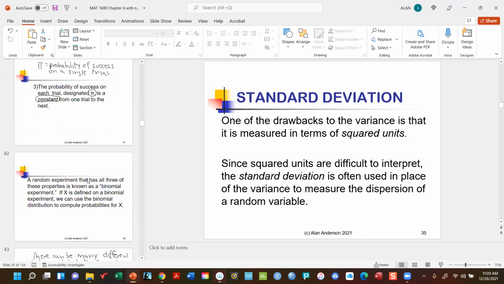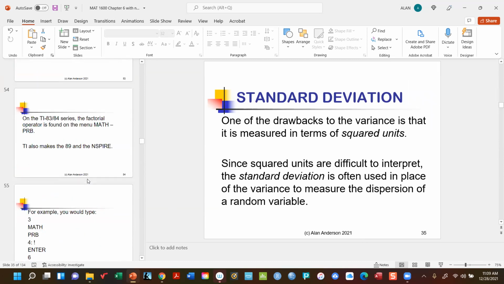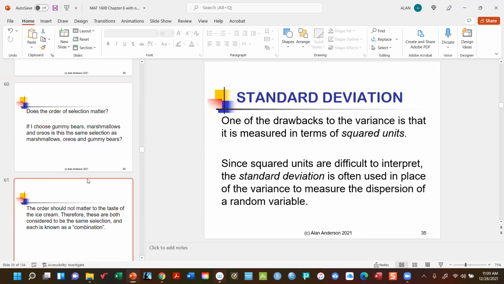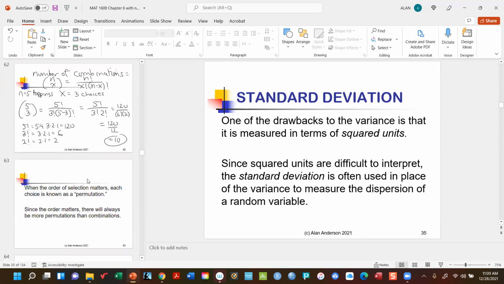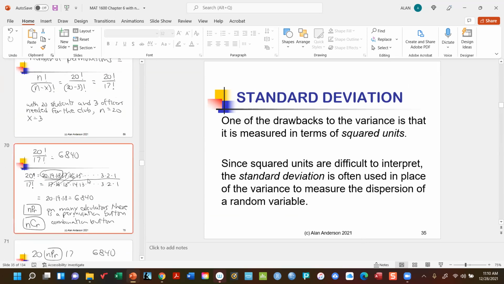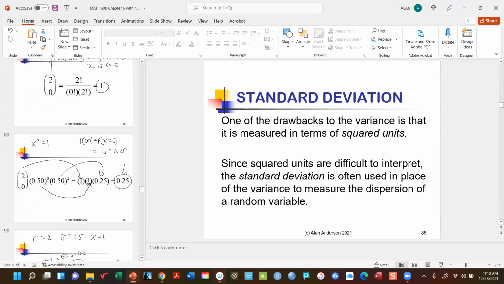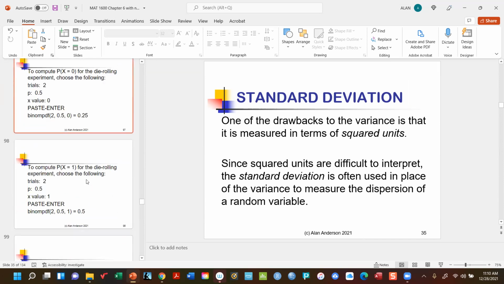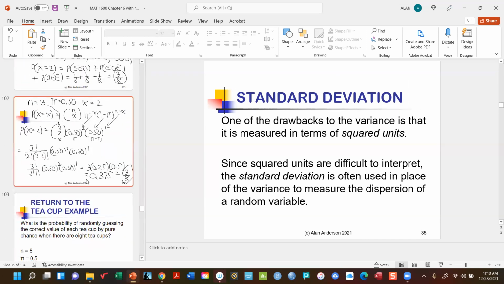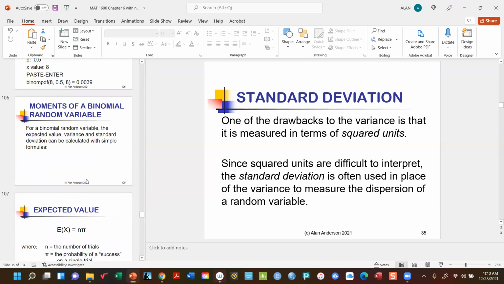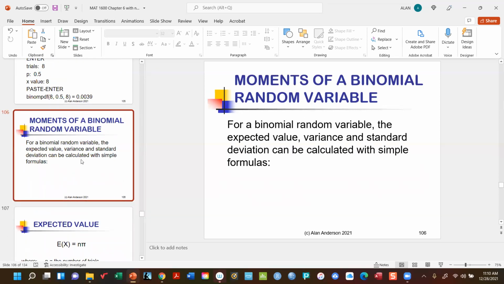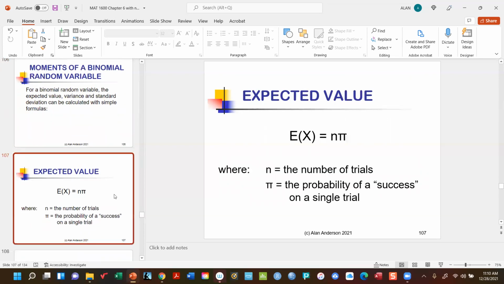Now, when it comes to the binomial distribution, it turns out that one of the nice things about the binomial distribution is that it has its own set of shortcut formulas for calculating these moments. And when you see them, you'll say, wow, that's very simple. But they can only be used if we are following a binomial experiment. So first, let's look at the formula for the expected value of a binomial random variable. Now look how simple that is. All you have to do is multiply n times pi and you're all set.